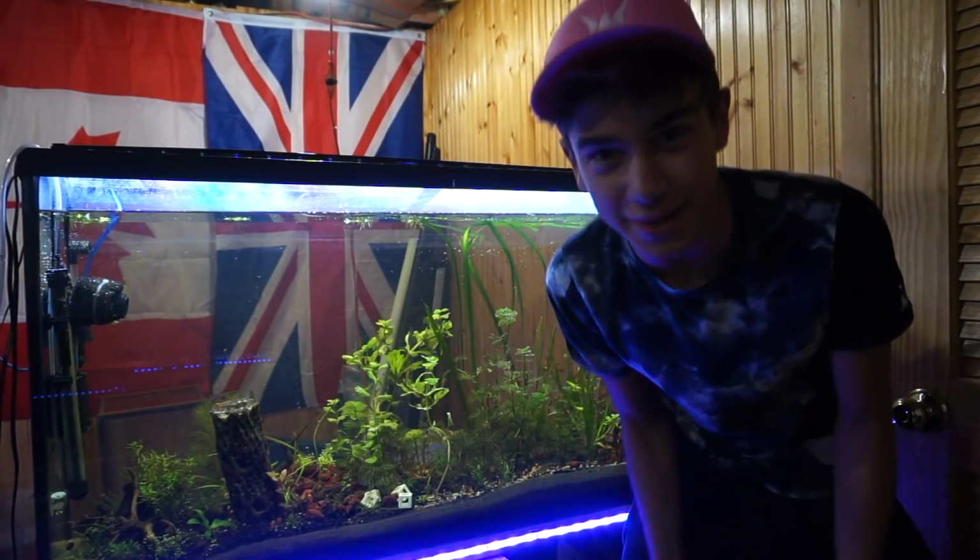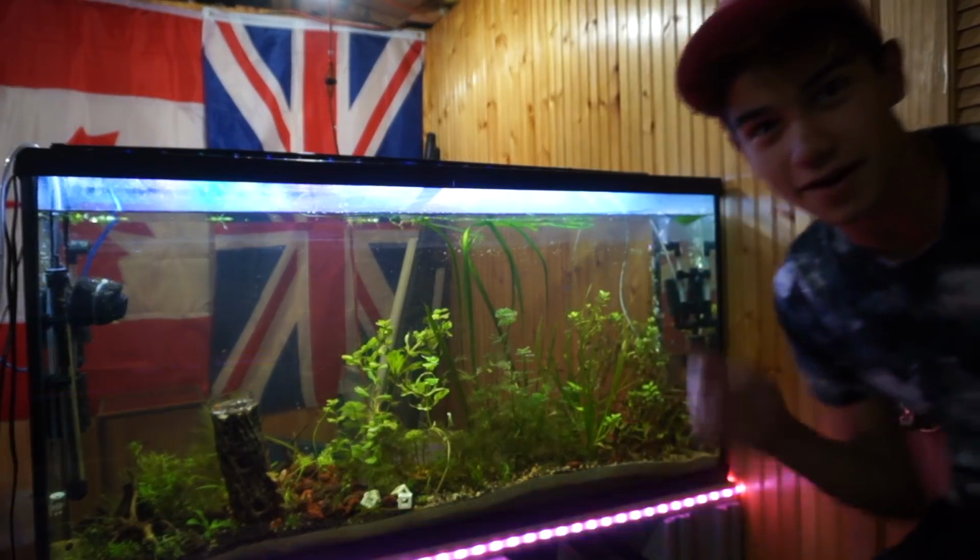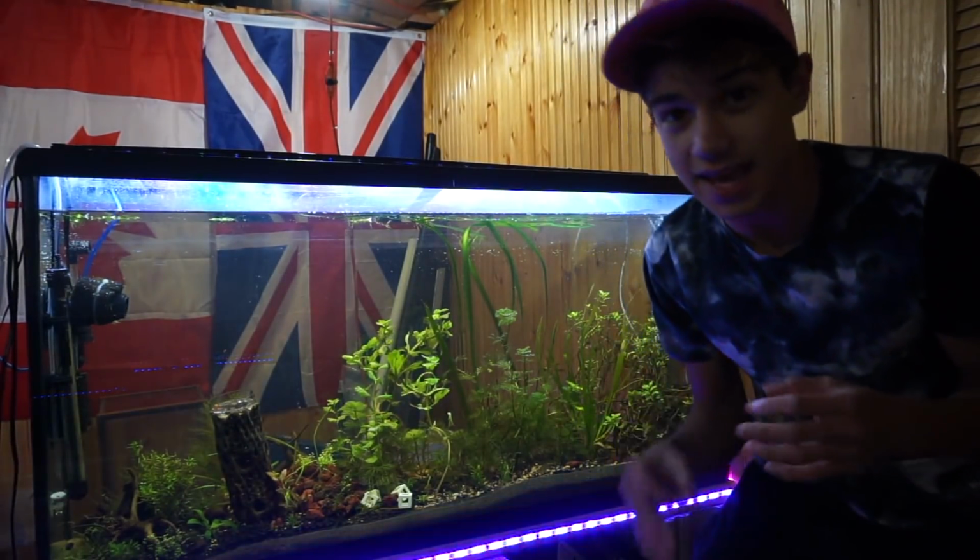Okay guys, I'm unveiling this huge tank. This is my 60-gallon aquarium that I've spent so much time on, and I hope it looks amazing to you guys. I'm gonna move out of the way. Don't worry, there'll be a huge cinematic of this tank in a couple seconds.